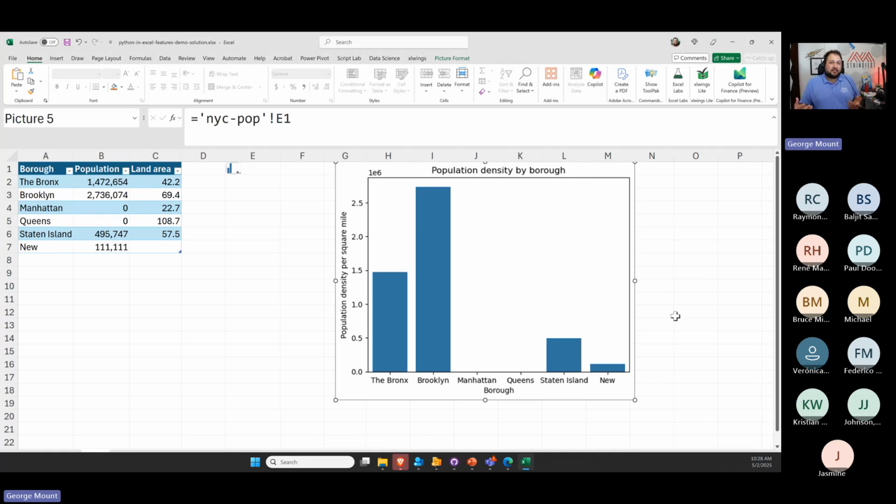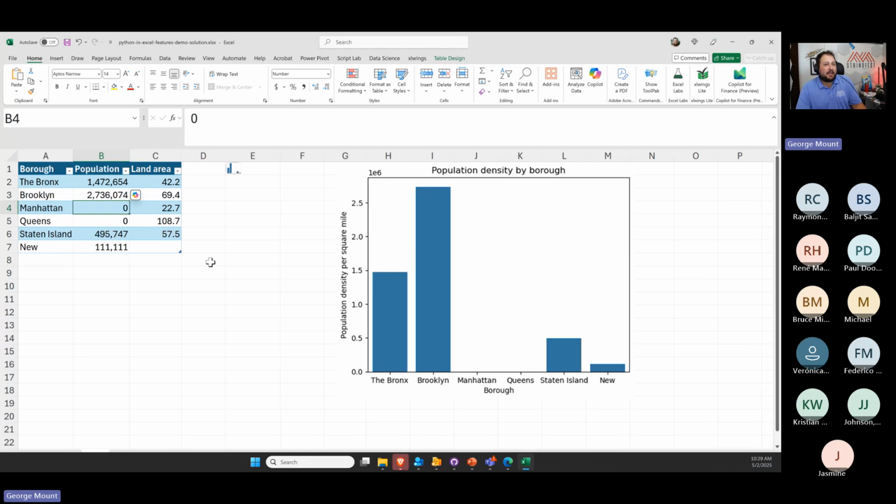Maybe that'll change. Again, this is something that Python itself can easily do. You can easily build interactive dashboards and visualizations, just not something that Python in Excel can do, similar to data import. You can work with APIs and things like that. Thank you, Bruce. Sorry for the little fart of Excel there for a minute, but we got it done. You can work with data imports with Python, but just not with Python in Excel.